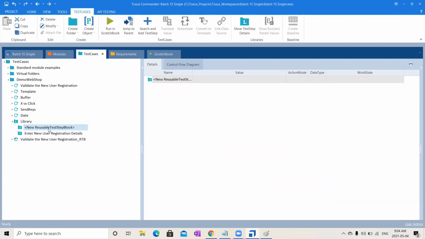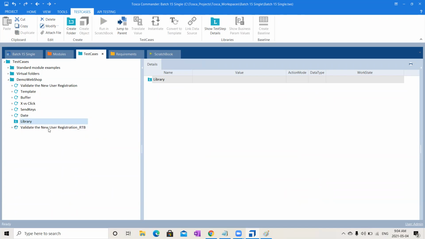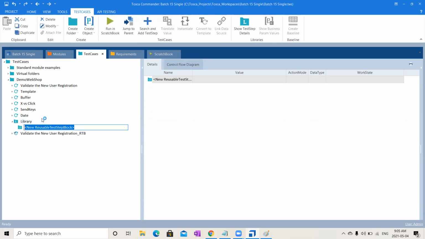Any drawback? No. If you are dragging and dropping multiple, it will create one test step into one reusable test step block. Most of the time, it won't be the same case in real time. The main advantage that we get from this is we can club these multiple test steps which are related to a single functionality into one reusable test step block, so we have all of them in one place only. That's it.